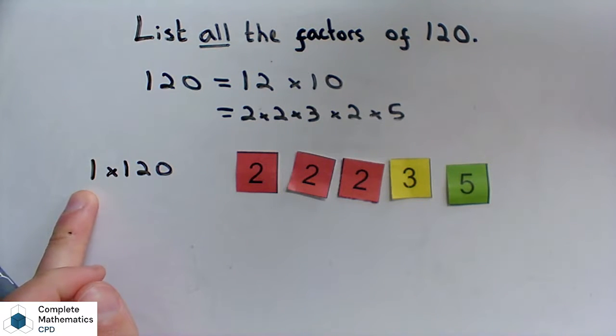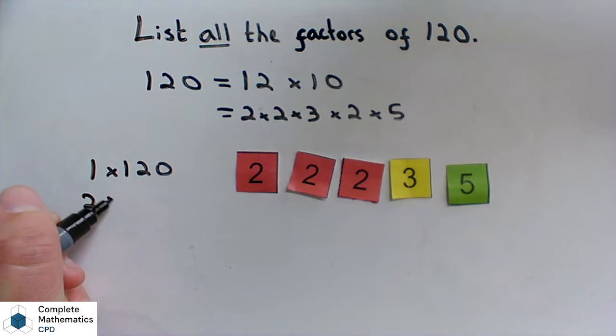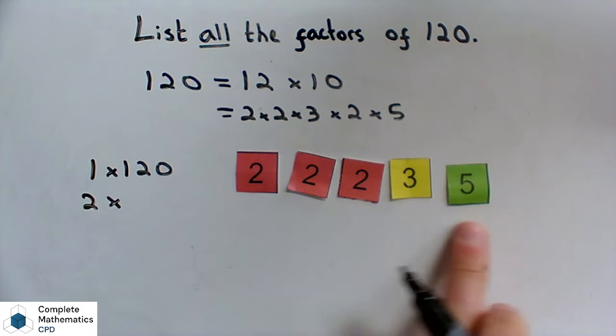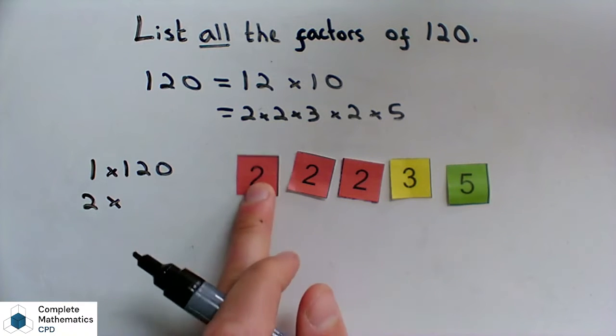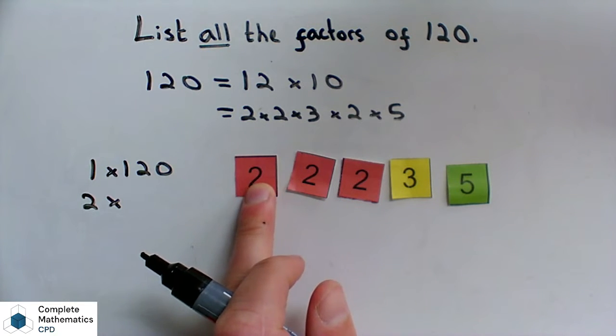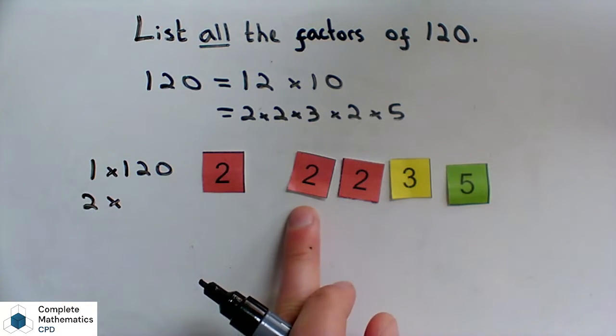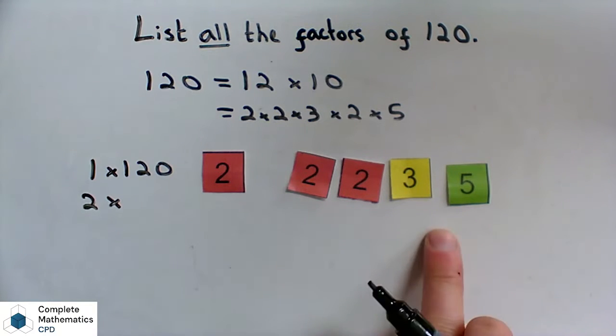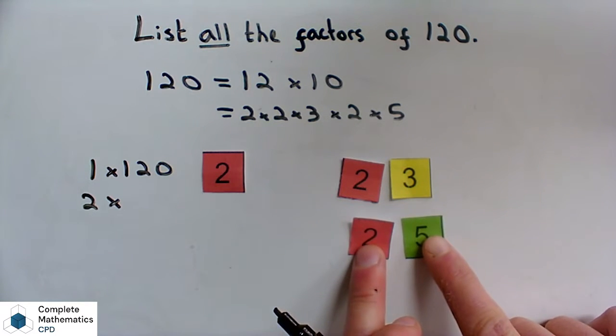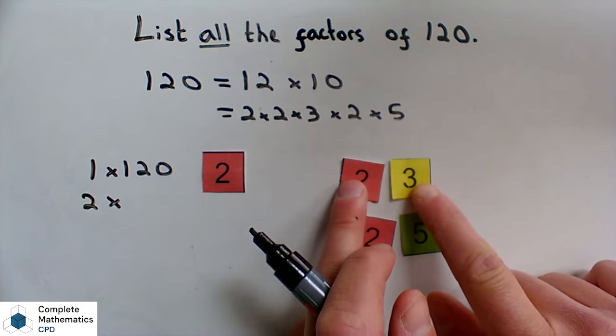And then we go down this left-hand column and we increase this number and see if it's a factor of 120. So if I try the number 2, is 2 a factor of 120? And we look at the prime factorisation. And of course, 2 is a factor of 120. It's 2 multiplied by all this. What's left? Now always look for your 5 and your 2, which is your 10. So you've got 10 times 6, or 60.